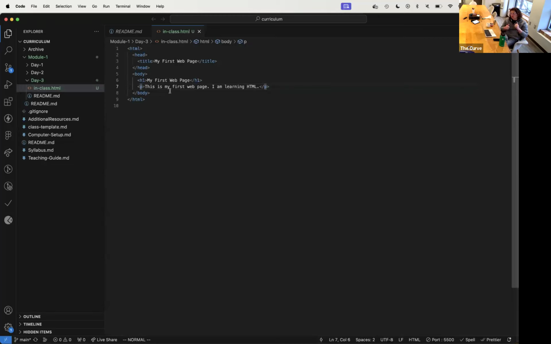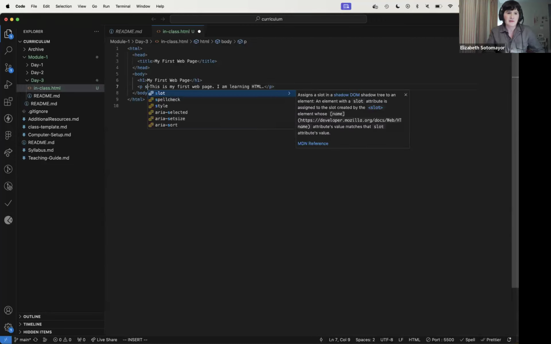So does anybody know, besides linking a CSS file, the other ways that we can apply a style to HTML? There's two other ways. Inline style. And when you say inline style, can you walk me through what you're thinking? Just like h1 style equals, and then color red or whatever.